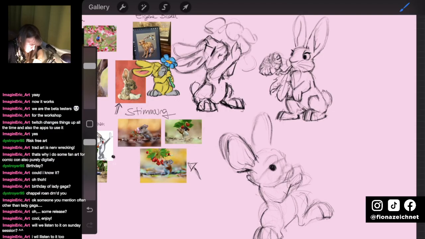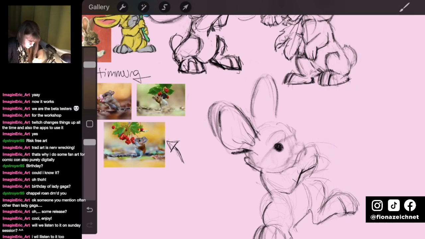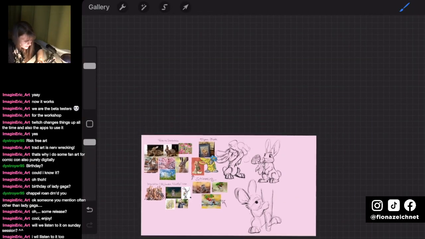Any ideas what he could hold? A carrot would be very cliche. Yep, maybe a carrot. That's strange. Yeah, he's trying to pull out the carrot.